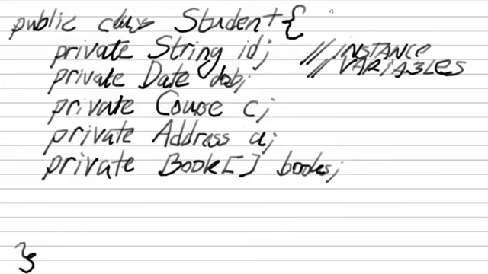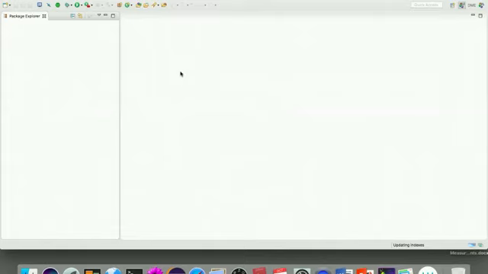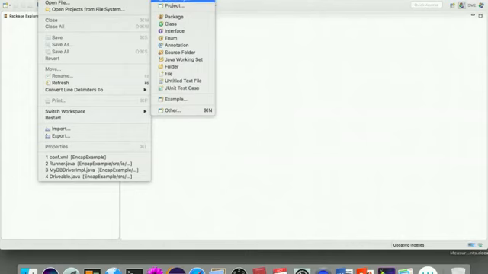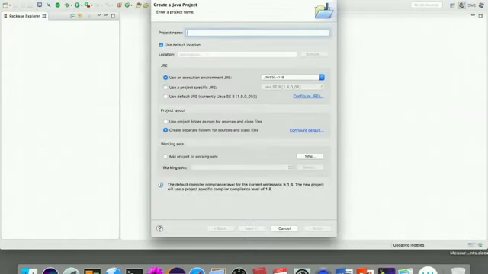We'll now go along and kick open an instance of Eclipse and program up what we just saw there, and we'll see how easy it is to do. Begin by opening up Eclipse and go to the File menu and to New and Java Project. And we're going to call the Java project something really original like composition.